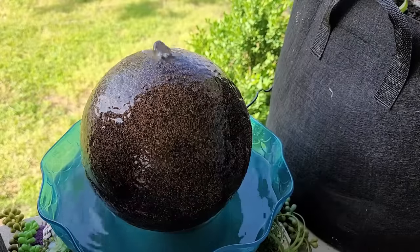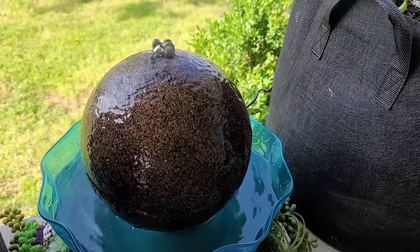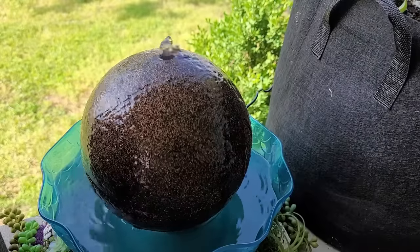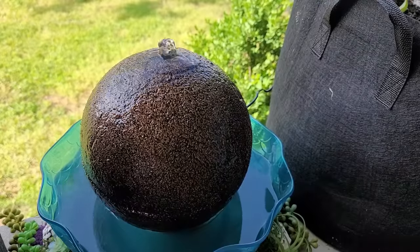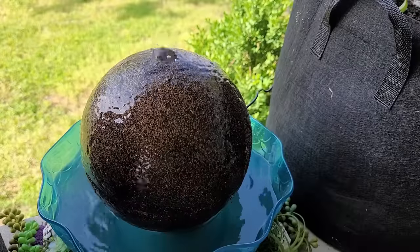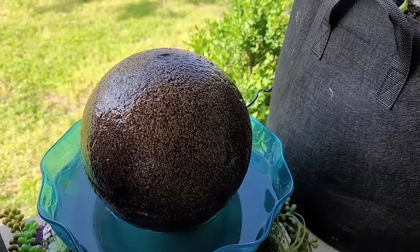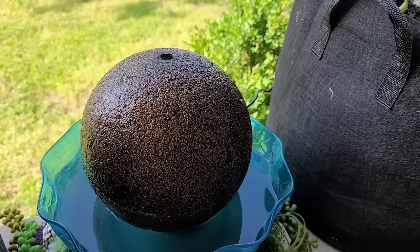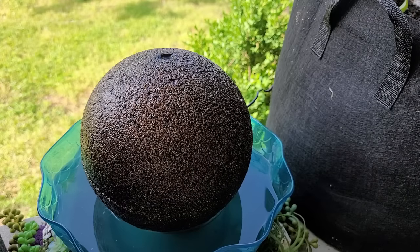Now I just hope that if it gets super windy, the sphere doesn't get blown away. But I don't honestly know what we could do otherwise. And that's not in full sun, so I'm gonna have to figure out where to put this so that it catches full sun all day so that our little birds can be happy. So until then, I'll just sit that off over here, and you can see it's still not quite catching enough, but I bet during the hottest part of the day, whenever this is in full sun, right when the hummingbirds could really use a nice cool bath, hopefully this will do the trick for them.